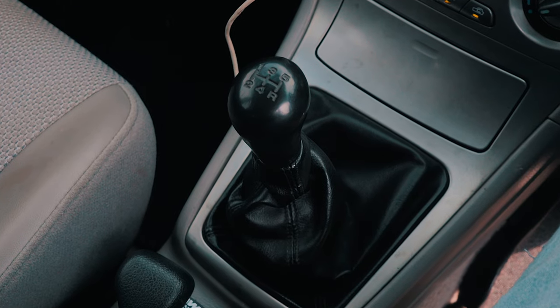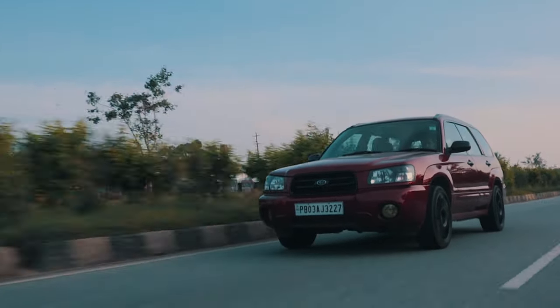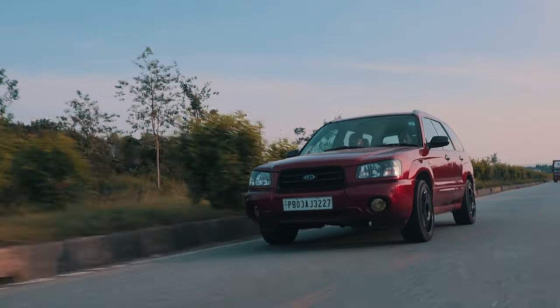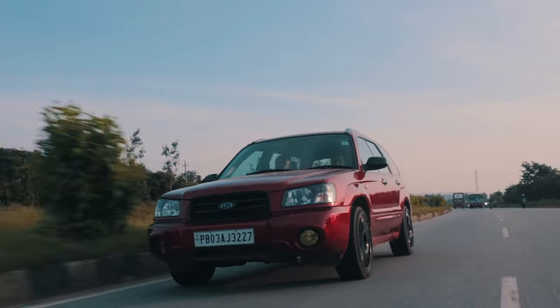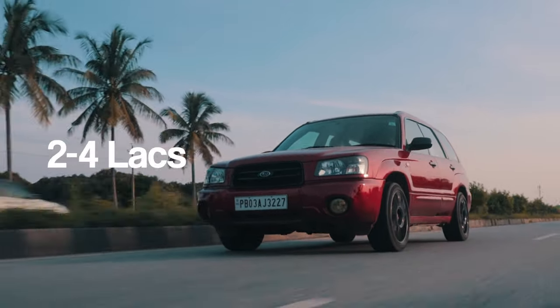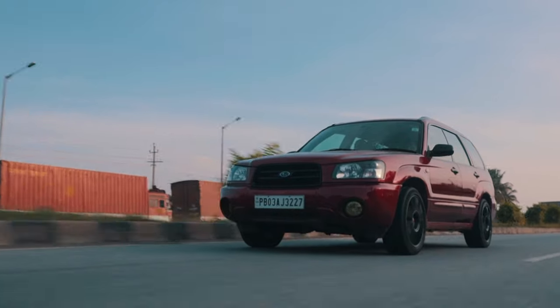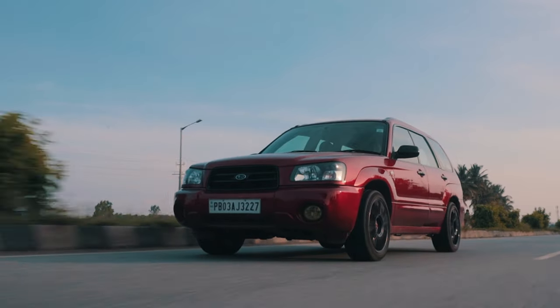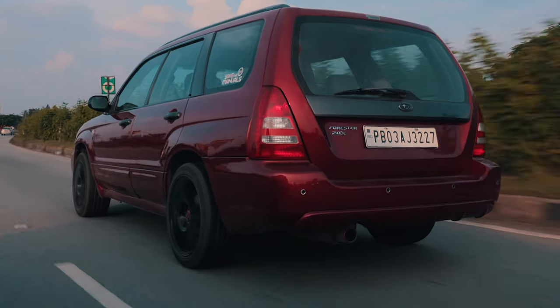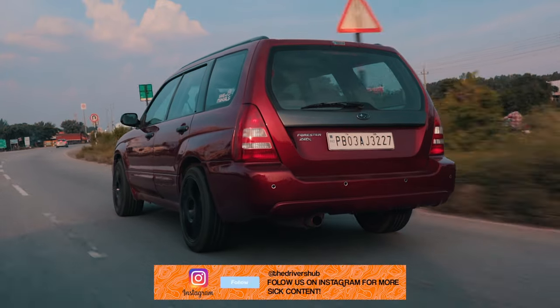The gearbox is very short, very snappy, with a very good throw. If you are in the market for a Subaru Chevrolet Forester, this thing is most probably rarer than a Lamborghini in our country nowadays. But if you do stumble upon one for sale, they go from anywhere between 5-6 lakhs for a good condition car and maybe 2-4 lakhs for one that isn't. Getting the exact figures for building a Subaru Forester in India is very difficult since they are so rare, meaning parts need to be imported from Japan or the US, or they are custom made.